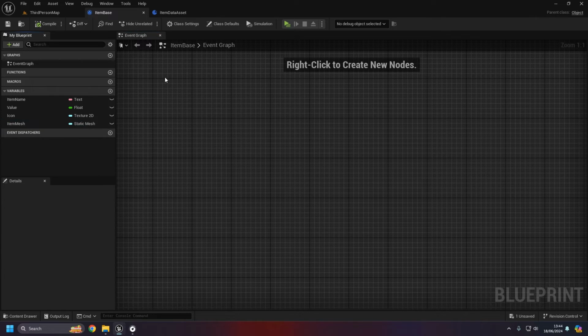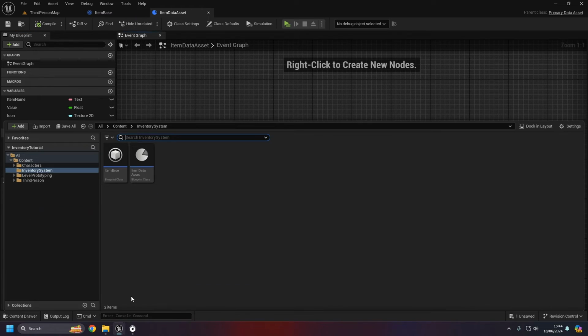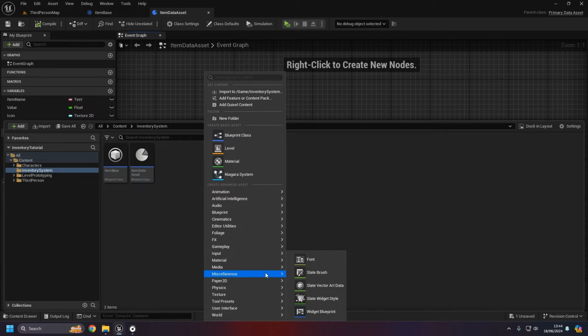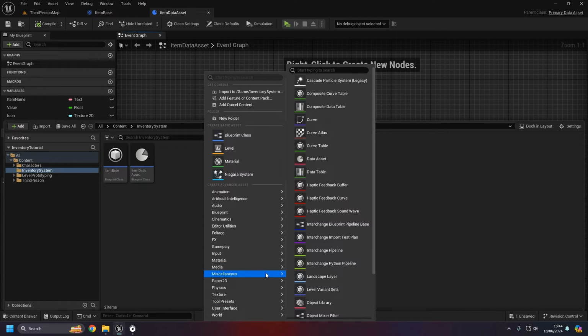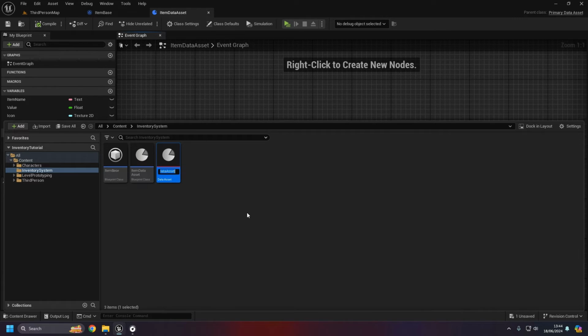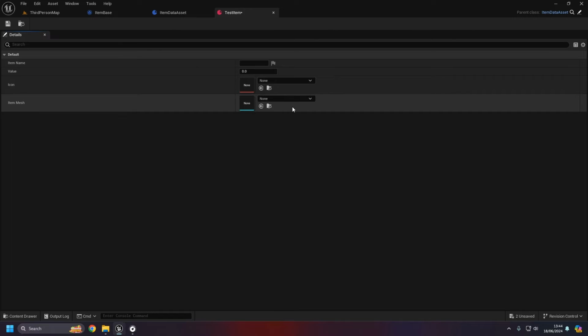So when we're looking at these side by side, the UObject based one and the data asset, so far they look exactly identical. Now, using a data asset does allow us to, if we go to the miscellaneous section, create a data asset and choose the item data asset in there as a test item. There we go, test item. We can then open that up and set the data directly in there.